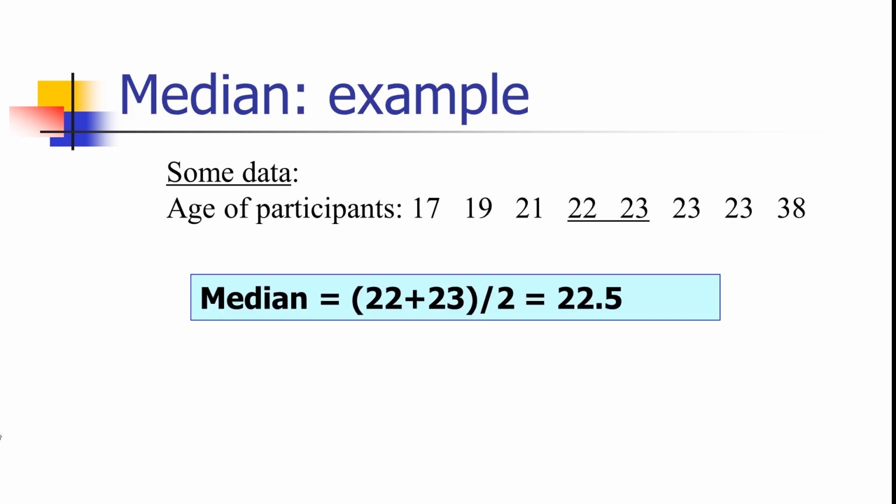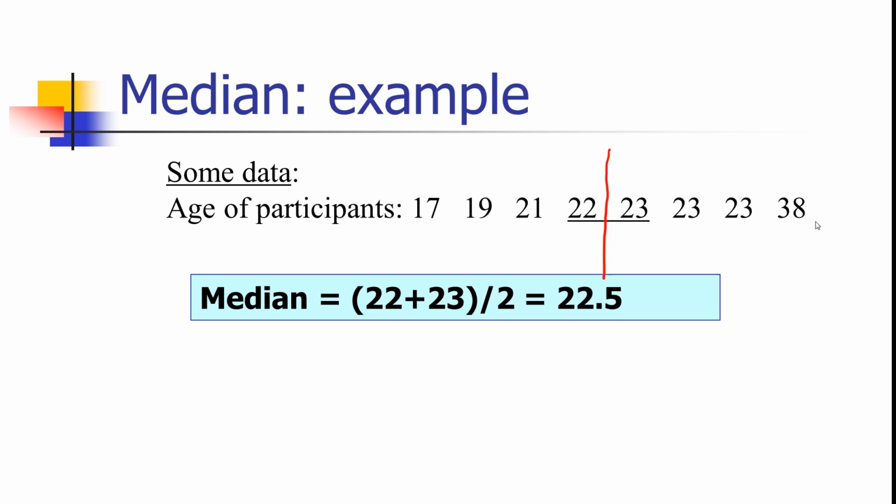So from this hypothetical data set on the ages of participants, in order to calculate the median, I have to line up the ages from the lowest, 17, to the highest, 38, which I've done here. And then I have an even number of observations, so I'm going to have 2 middle values. So I'm going to take those 2 middle values, 22 and 23, and I'm going to average them, just add them up and divide by 2. So my median occurs at 22.5. That means half of my observations are below 22.5, and half are above 22.5. So if 22.5 is here, 4 observations are below, 4 are above. Half are below, half are above.